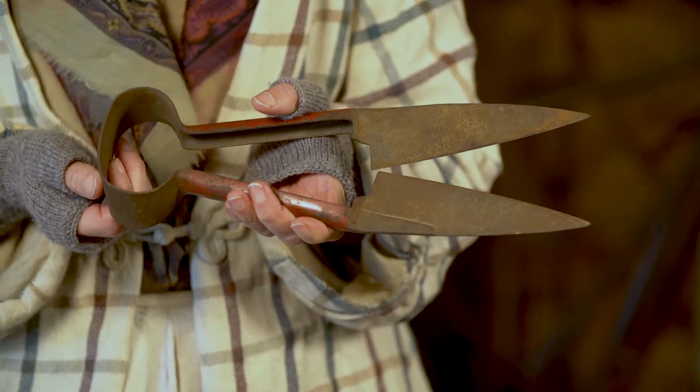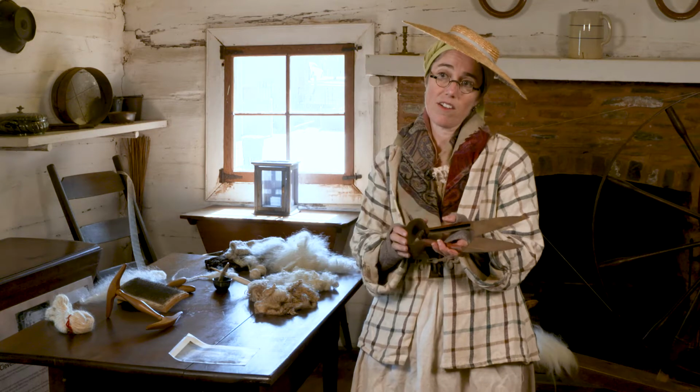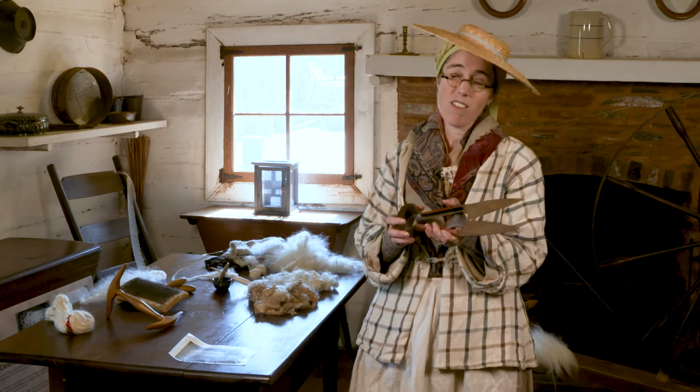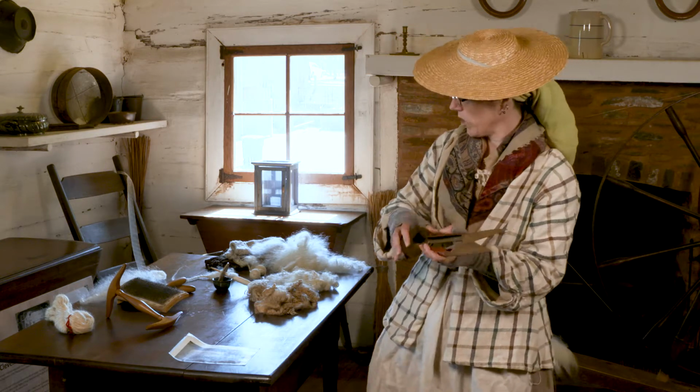And sheep are just like us. We don't have to kill them to get their wool. We just cut their hair. So we're just giving them a haircut, and so they're a lot cooler during the summertime. So that's really nice. So we shear them.